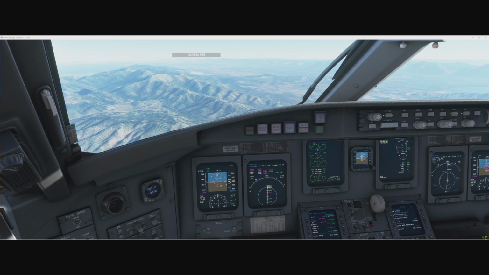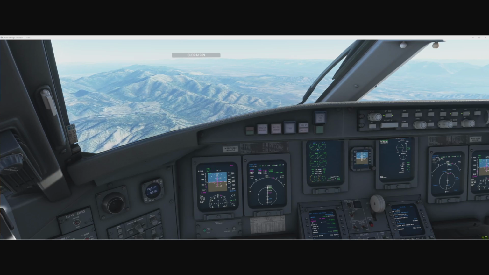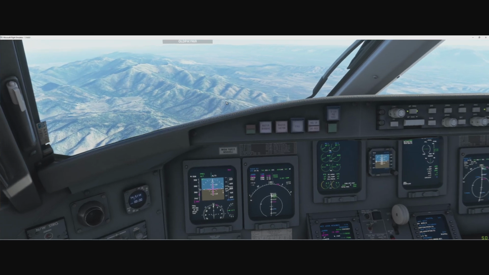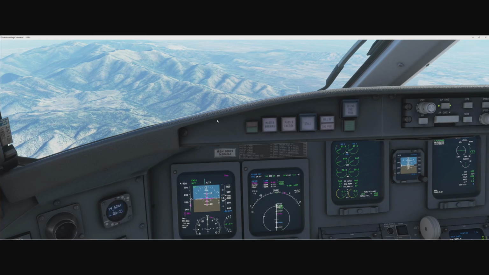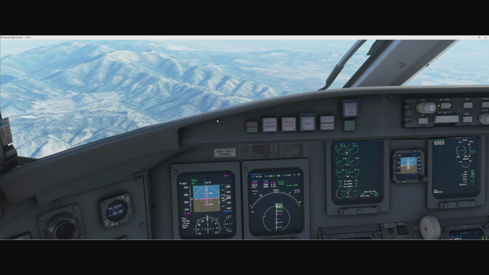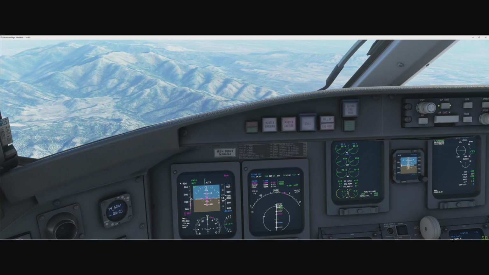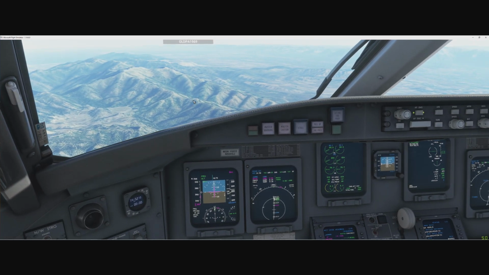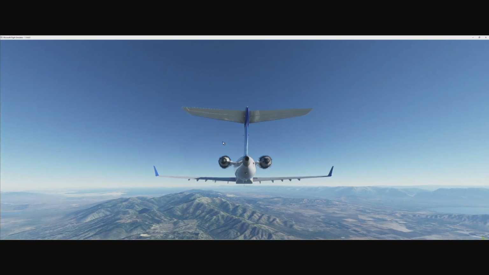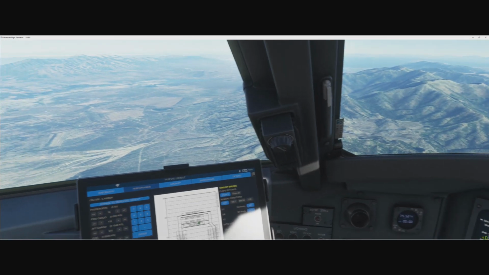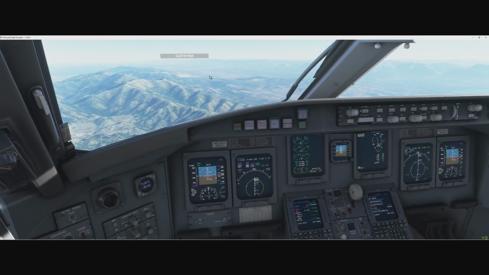So I'm going to look again at my chart on my second screen. I'm looking at it. I have to be at 6,000 feet. So what I'm going to do is I'm going to change here to 6,000 feet, making sure that I'm at that height. I'm going to go over the mountain. So it looks like we're going to clear them. Maybe a little too close.